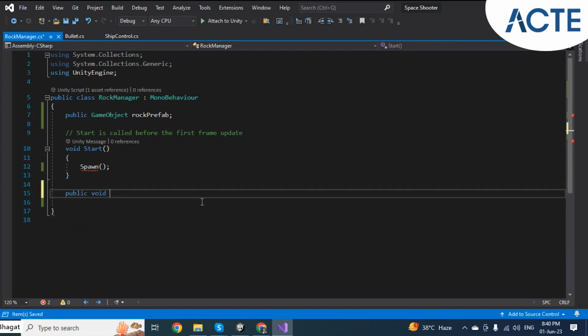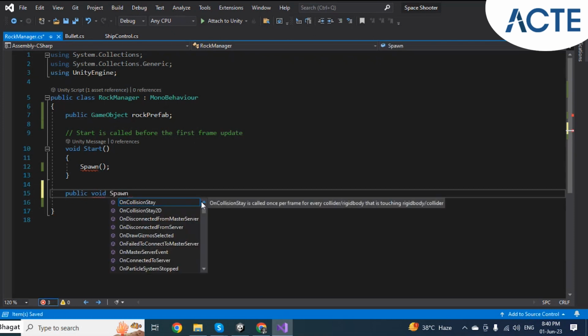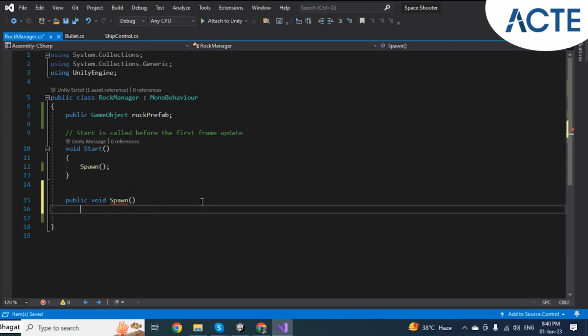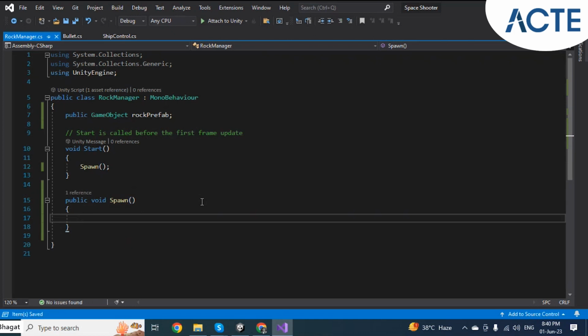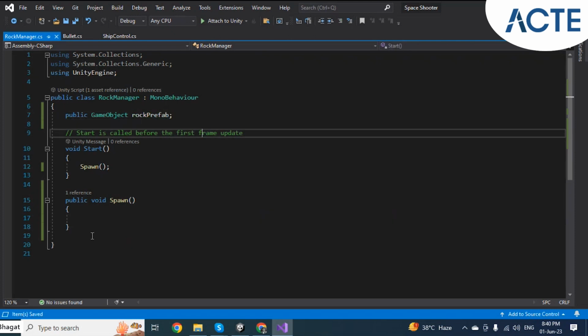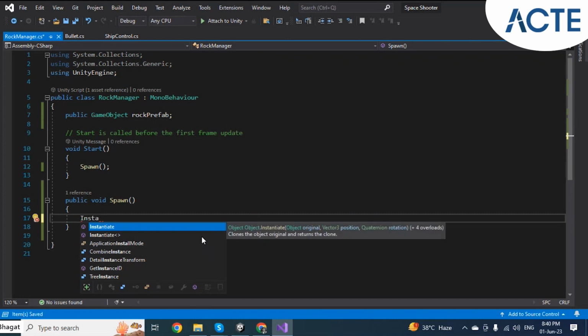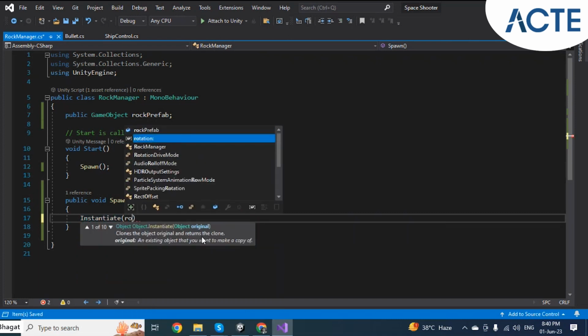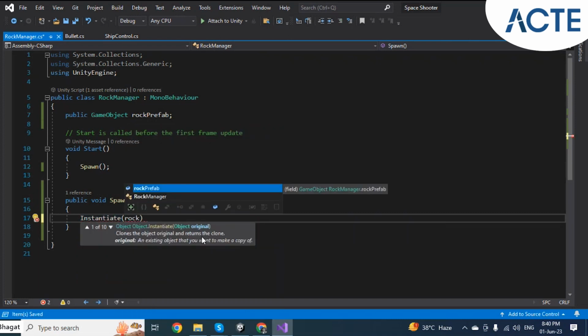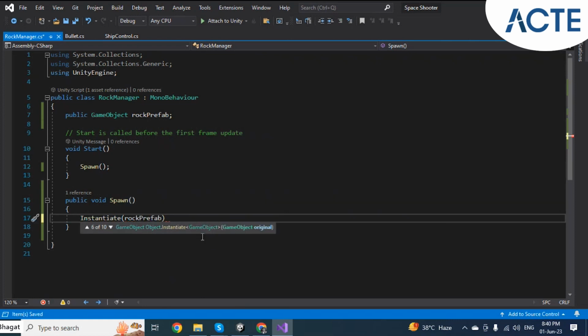Public void spawn. What it will do, we have this rock prefab, so it will just instantiate the rock prefab, meaning you have to spawn the rock prefab at what position.